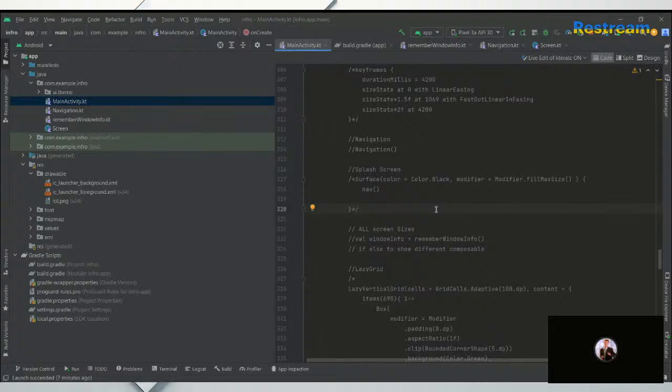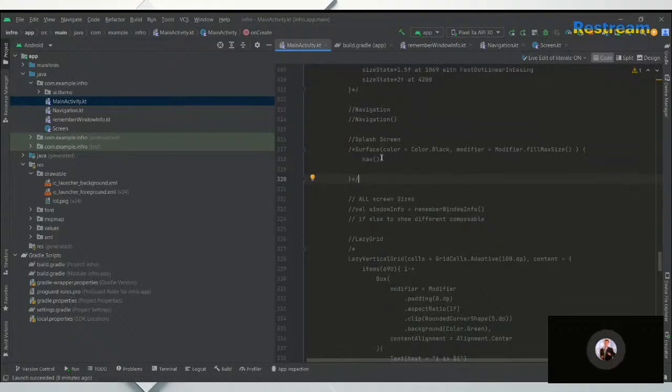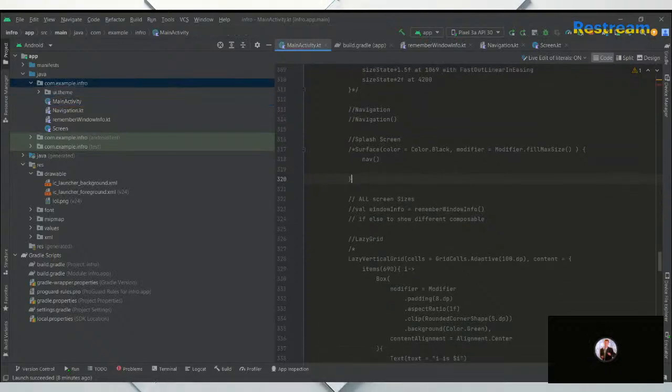The common one is most of the time getting login info, checking users. You can use Instagram as an example too. Instagram also has a splash screen, I guess. Logo in the middle, and I think 'from Meta' at the bottom, and then it's going to load your app in some milliseconds.